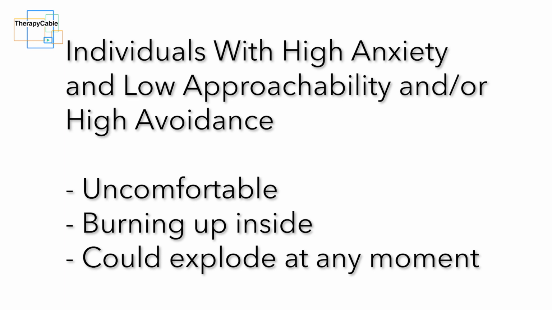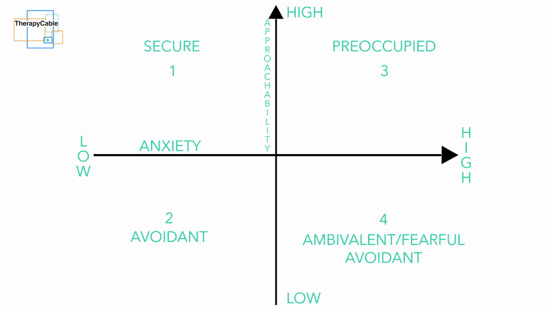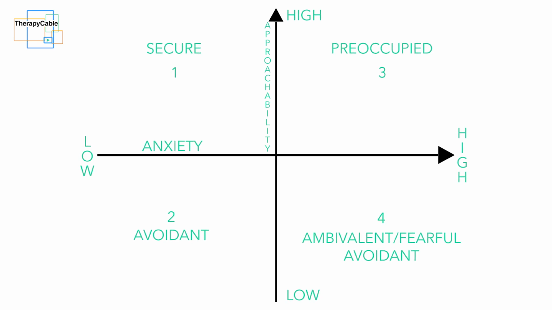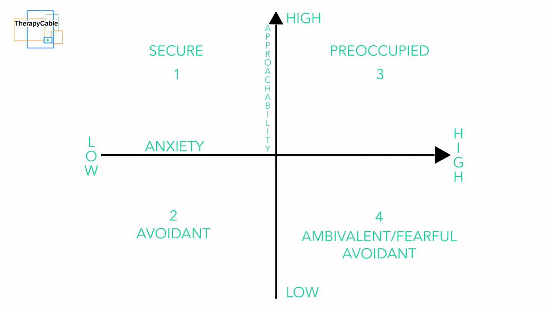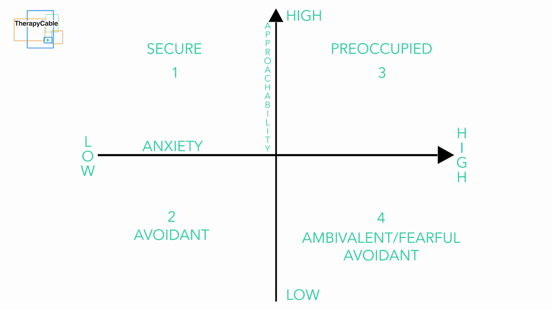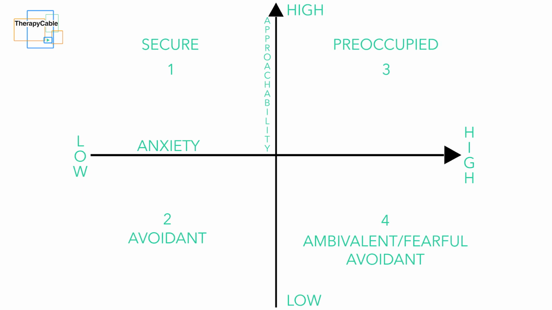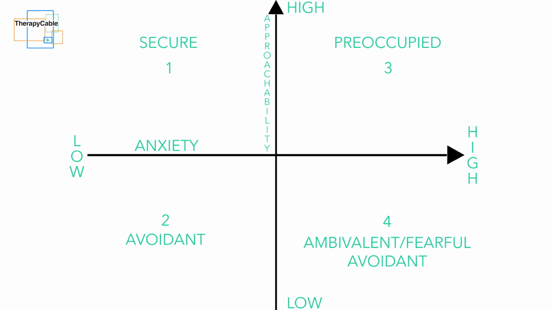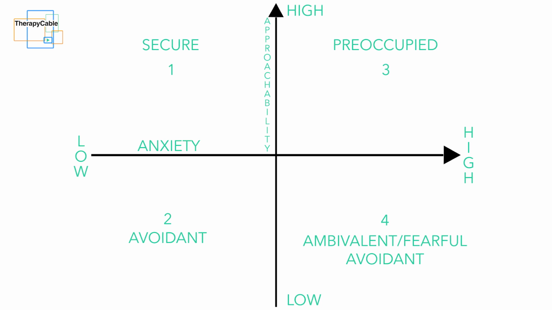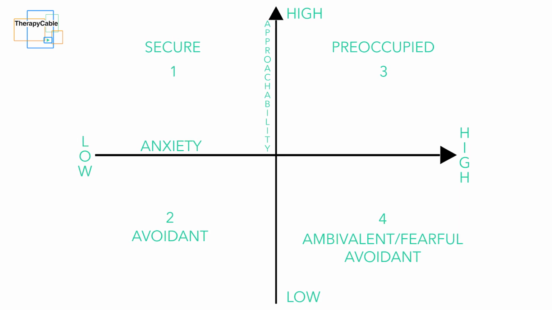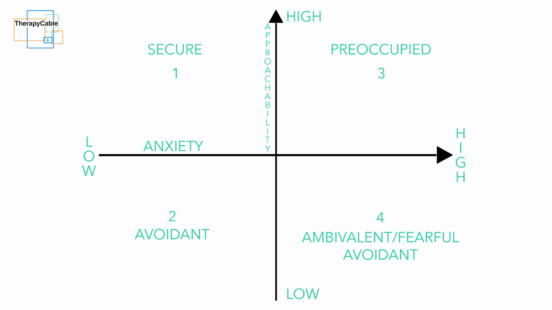They may, and in fact, that's when you see a lot of the individuals with high anxiety and low approachability or high avoidance, where it comes to a point where they just walk away. One of the characteristics that they're highly in turmoil and anxious and not comfortable with actually being avoidant, if you will, or being in that conflictual situation, is that they literally just walk away. So short of exploding, you may see them completely disengage, walk away, not wanting to talk.